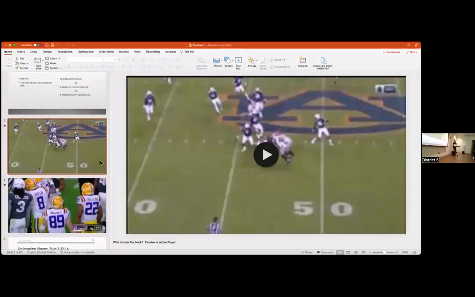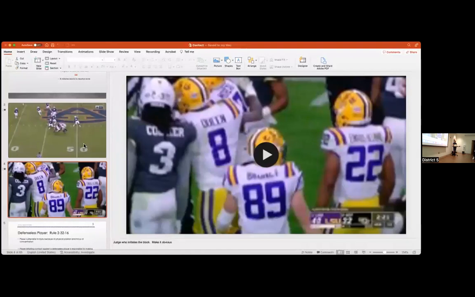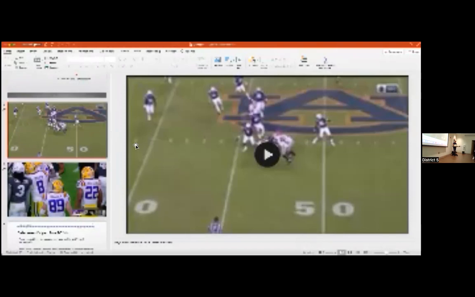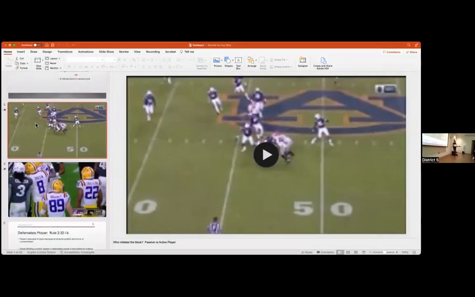We only need to call when we know for sure what the initiation is. We saw these videos when we did the kicking stuff, but basically you can almost tell. If I pull this out, the thumbnail, you can see Arvin's kicking and who's providing the force, and that's what we're looking for. Which player is providing the force? Is it K? Is it R? If we know for sure one way or the other, great. And if we don't know, then we're going to let it go. And that's a lot for the wing guys to have to figure out.